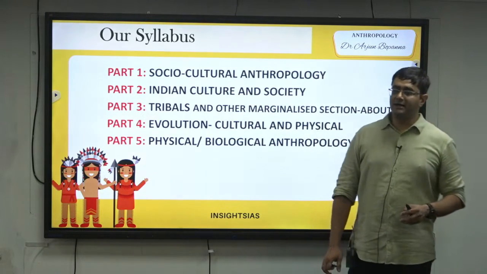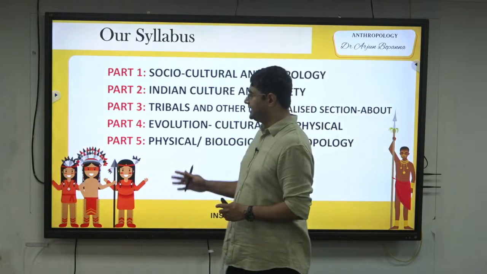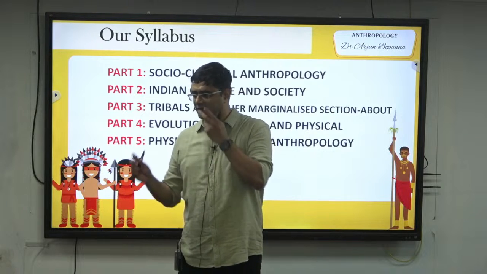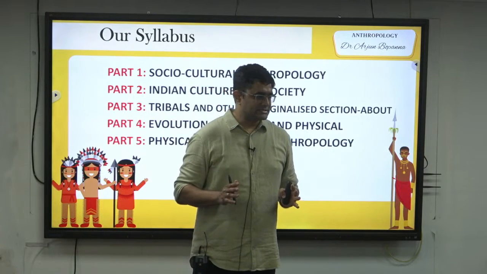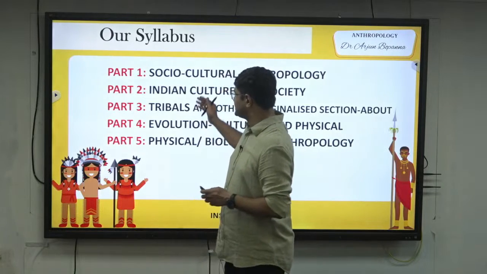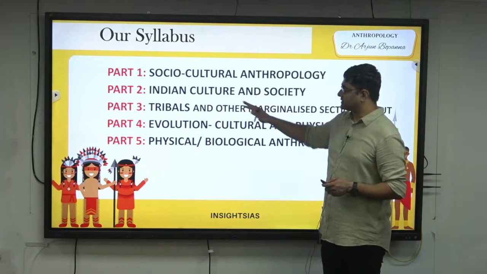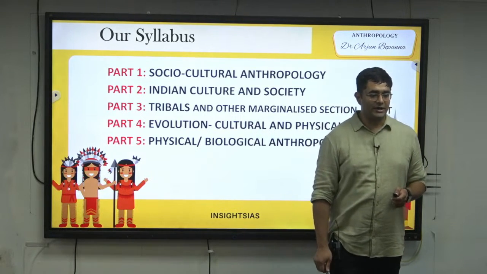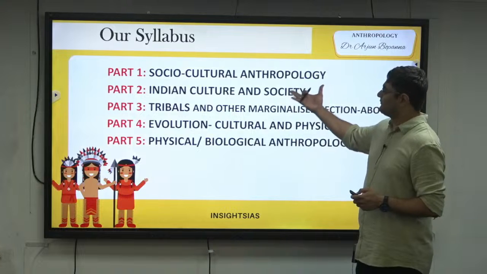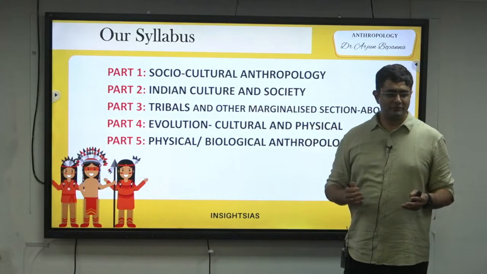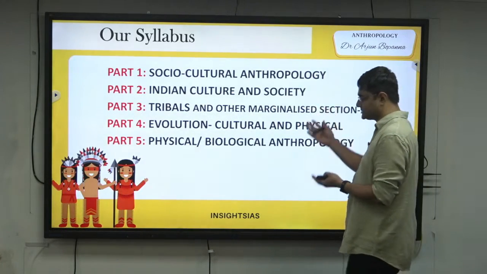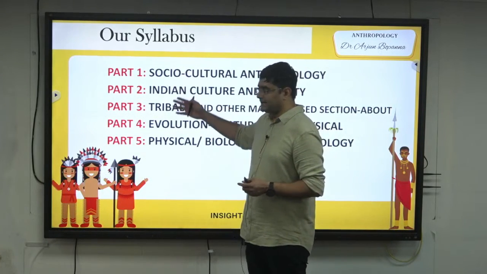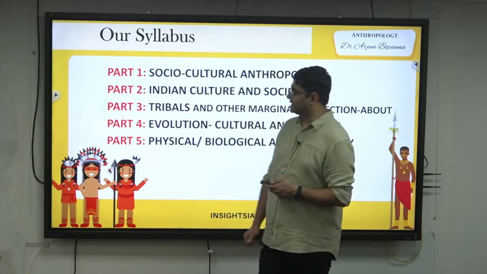So your entire classroom program is going to be divided into 5 different modules. All these 5 modules are different. Okay, it's not so much interconnected. Is that okay? So all these 5 modules we will be studying separately. Socio-cultural, Indian, tribal, evolution, and the physical or biological anthropology. You will get more familiar as we do. Today what I gave you is maybe just an introduction or just a brief idea as to what we will be studying, but more in detail we will do it when we do our regular classes.